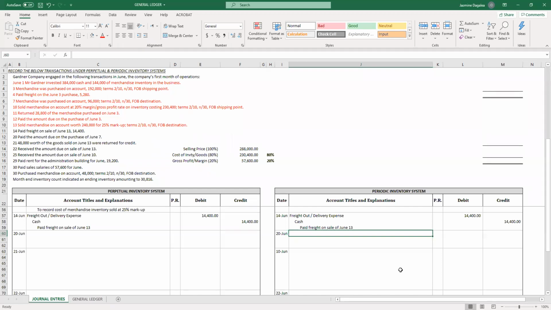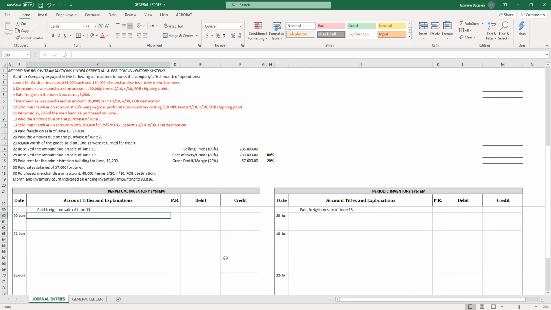Okay, remember, pag seller ka, ikaw nag-sell, ikaw nagbayad ng delivery, in your books, the charge is delivery expense or freight out or transportation out. Isa lang yun ang meaning nun. Transportation out, freight out, delivery expense. Remember, marirefer nyo yan sa lecture notes na binigay ko sa inyo. Yung lecture nyo, aralin nyo lang doon. Okay? So, tapos na tayo on June 14.